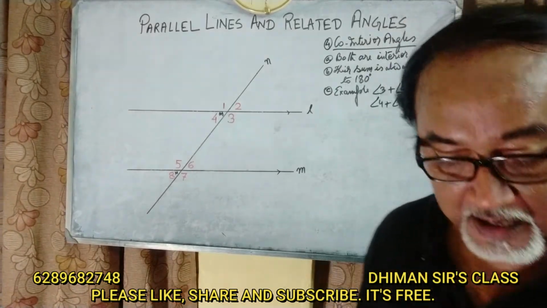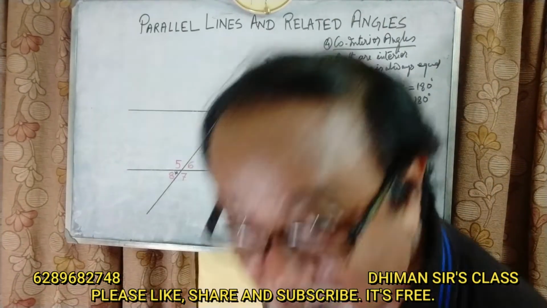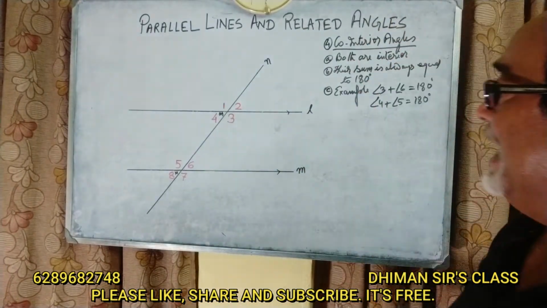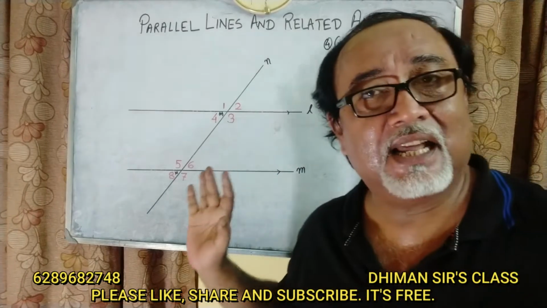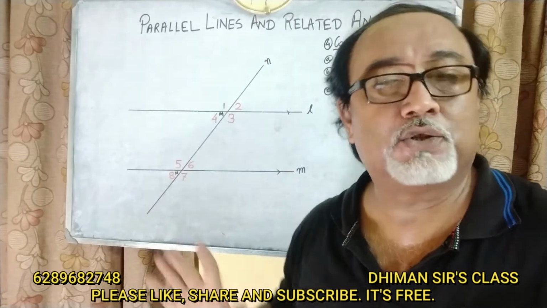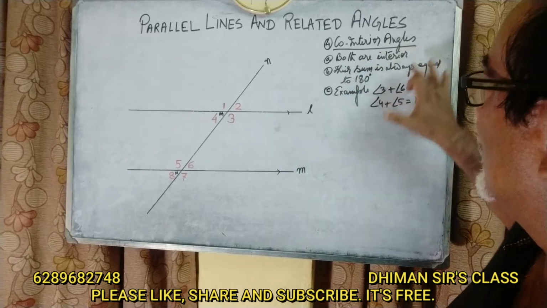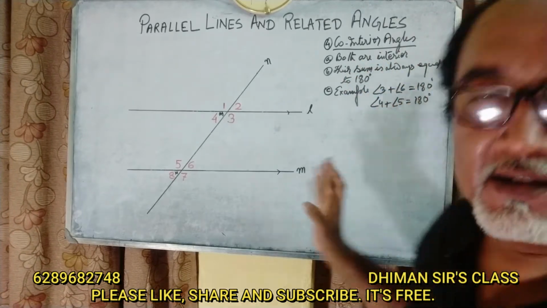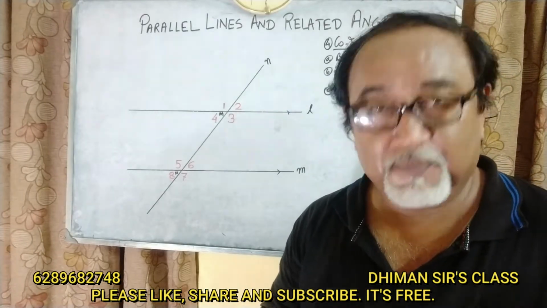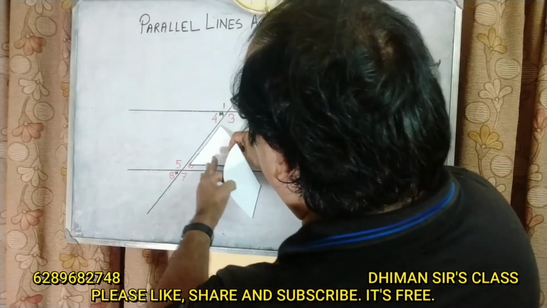Okay students. Now let us start. We have to prove, how can it be 180 degrees, sir? Let us check up. See, we have understood interior alternate angles. We have understood exterior alternate angles. We have understood corresponding angles. Correct. Now we are going to understand co-interior angles are supplementary, means their sum is equal to 180 degrees. That we have to prove. Okay. So, with the help of this, let me show you. See, this is angle 6.